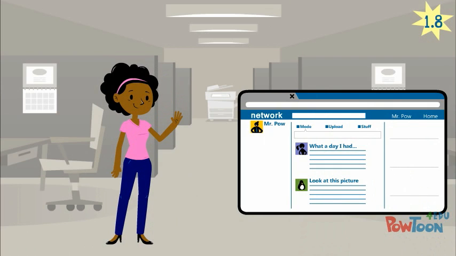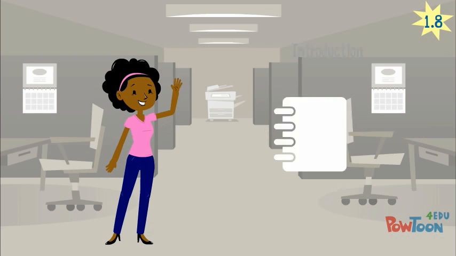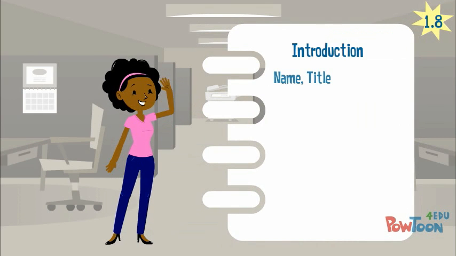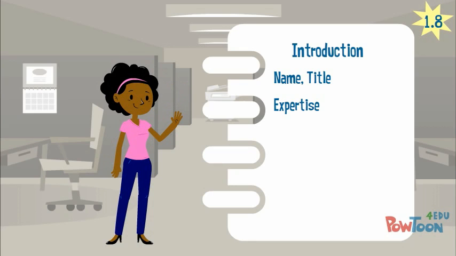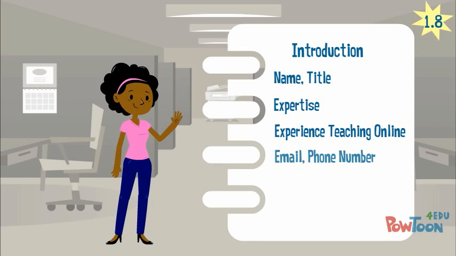1.8 asks for a self-introduction by the instructor, which is appropriate and available online. The introduction creates a sense of professional connection between the instructor and the learners and depicts the instructor as an approachable person. The introduction should include the instructor's name, title, field of expertise, past experiences with teaching online courses, teaching philosophy, email address, phone number, time of availability or office hours, and preferred communication methods, which could be by email, phone, or even Skype video conferencing.